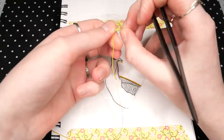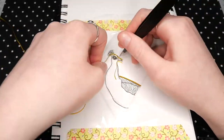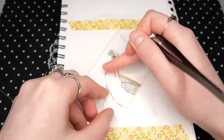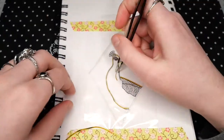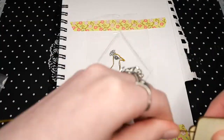all the time. Which is why I didn't make that many details as I drew, because I was inspired by some online artists on TikTok that made many more details, but they must have used some other kind of tape or some other kind of glue to stick down this wire.